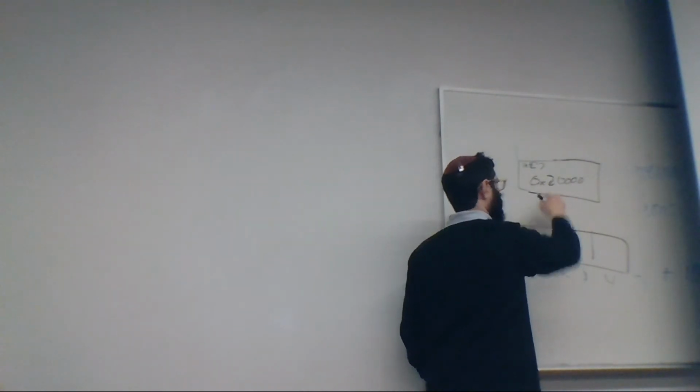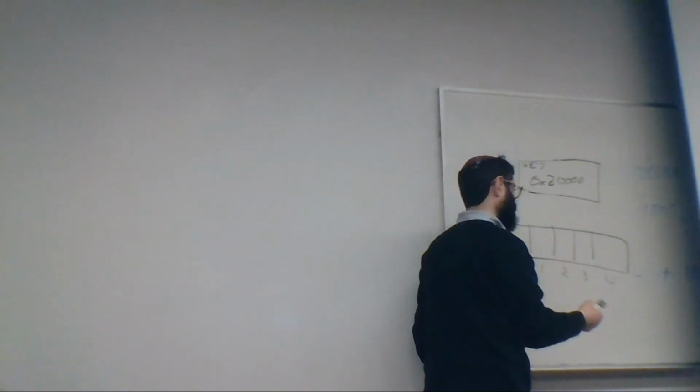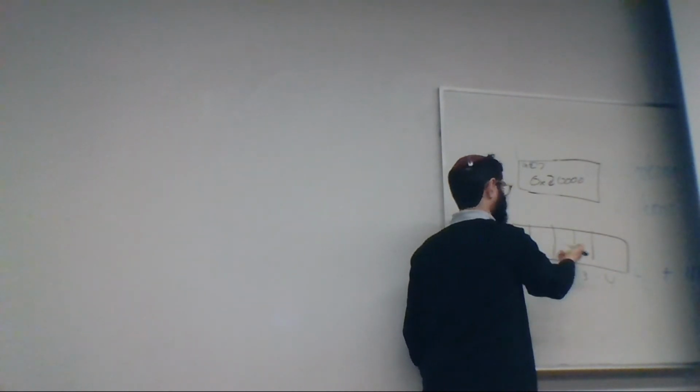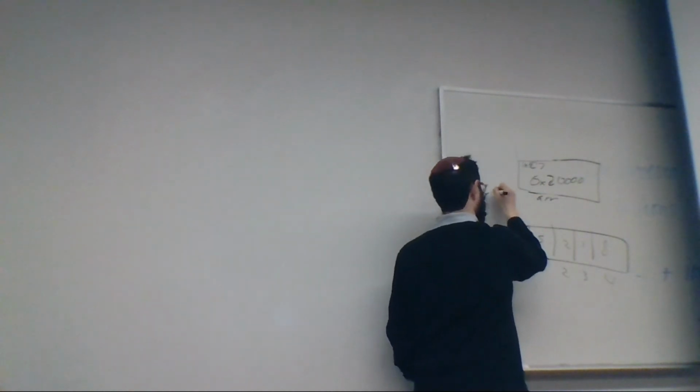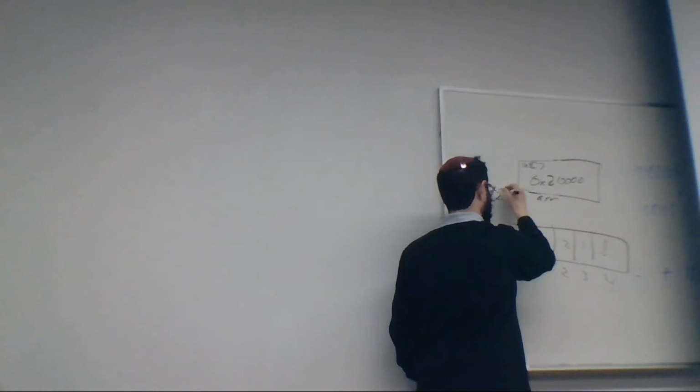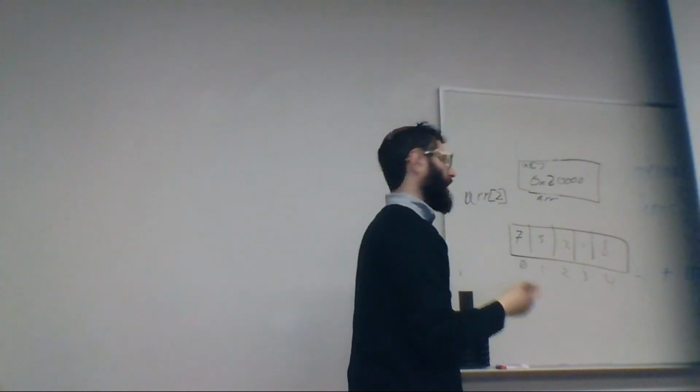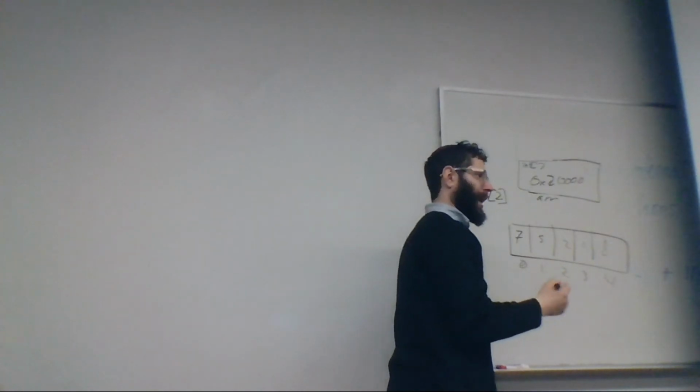With an integer, I just store it in the memory location so it's easy to look up where it is. But for an integer array, what do I have to do? Well, I have to get to the appropriate slot: 6, 7, 9, 2, 1, 8. So suppose I want to retrieve the value R at index 2. How does your computer do that? I'm simplifying a whole lot, but behind the scenes it says, okay, we know that array is located at memory location 20,000.